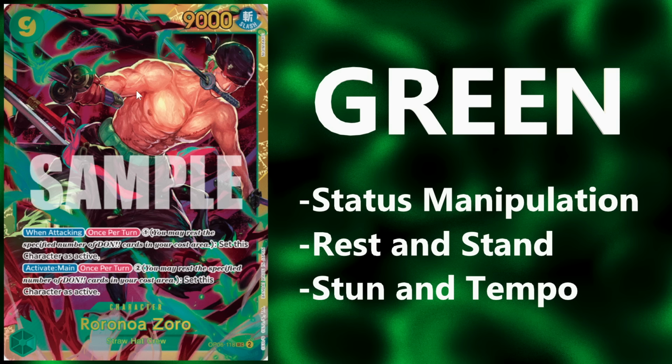This is the active, the way that the card looks right now, and then if you were to turn the card clockwise 90 degrees, where it's sideways, that is rested. Well, green deals a lot with turning your cards rested or active, and that's what I call status manipulation. Like, what state is the card in? Well, this card is currently active. Okay, green also has to do with stunning characters or keeping them locked down, and also it has a little bit to do with tempo as well.